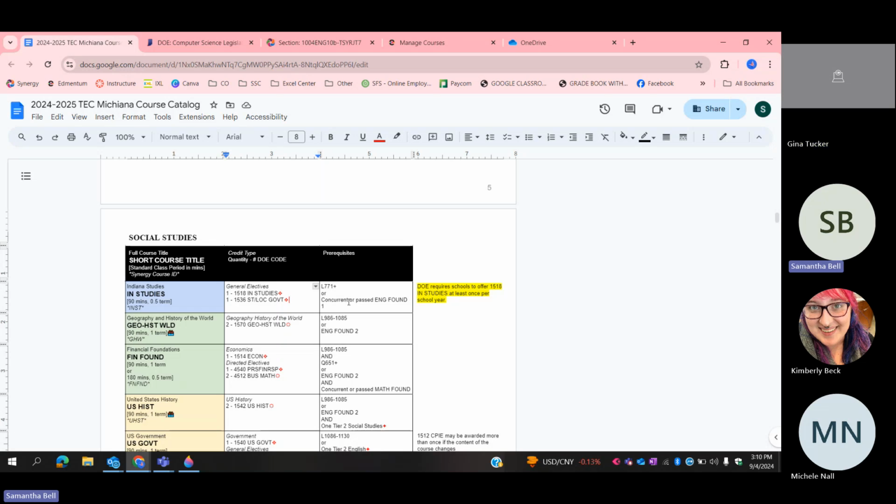I need to go and change these prerequisites because we are not going to use ExactPath anymore. We switched to iExcel. These are the prerequisites that were specifically for ExactPath, so it's slightly different now. Okay, thank you for saying that. Can you tell me what schools are moving to iExcel and getting rid of ExactPath? It's our district, I believe. Like all of Michiana? Yep.